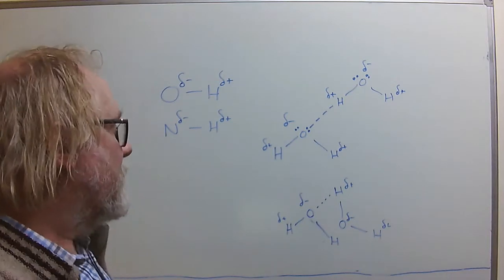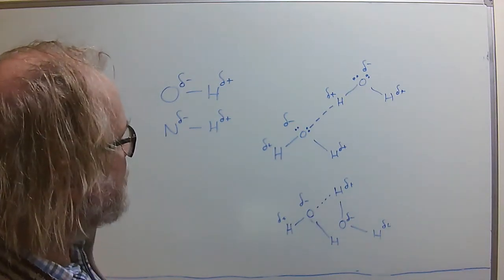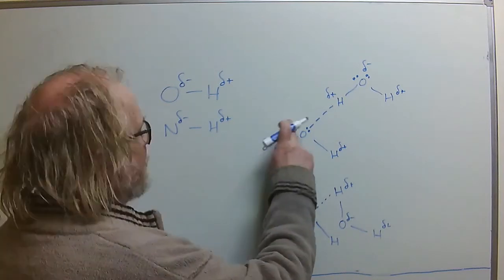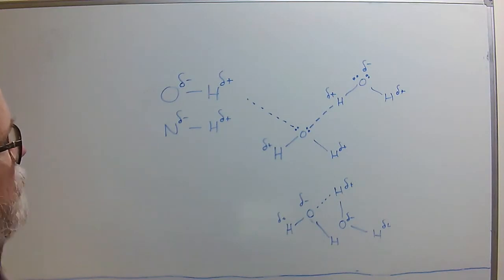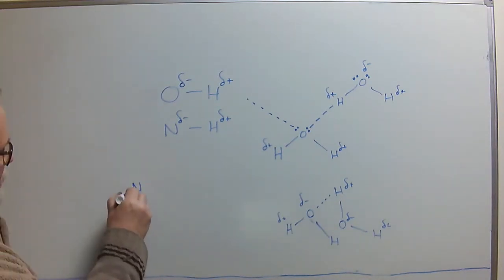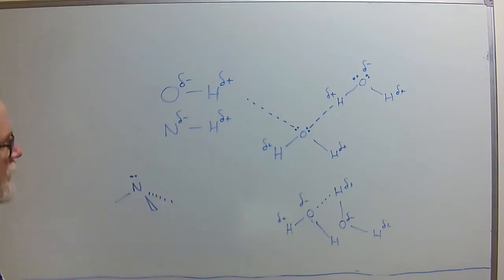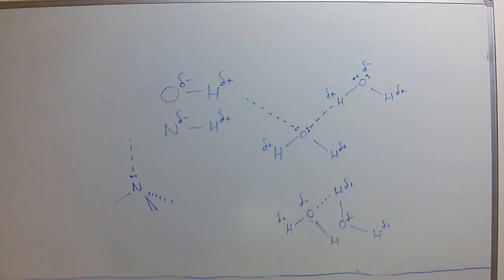And basically, the number of hydrogen bonds that an atom can form: hydrogen can only ever form one, oxygen can form two, and you can think of that as being because it has two lone pairs. So actually each of those can form a hydrogen bond. When you have nitrogen, it's generally forming three covalent bonds, as in ammonia, for example, and therefore it has only one lone pair of electrons, so it will just form one hydrogen bond, like that.